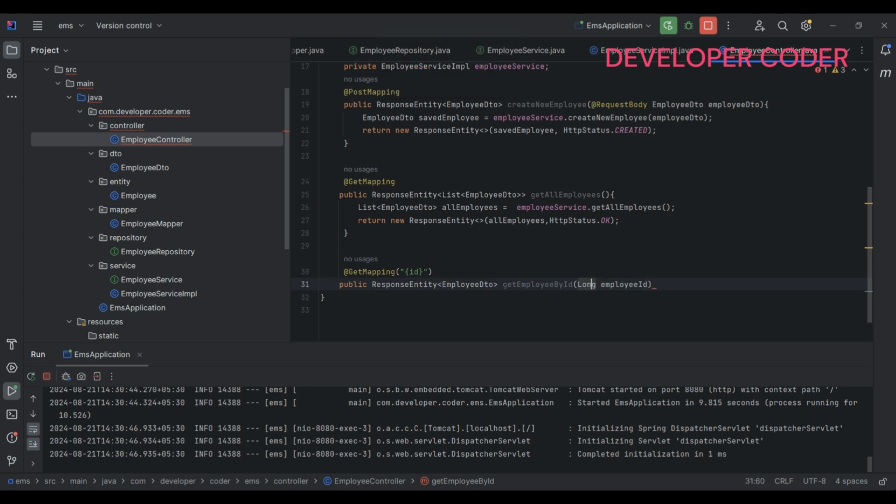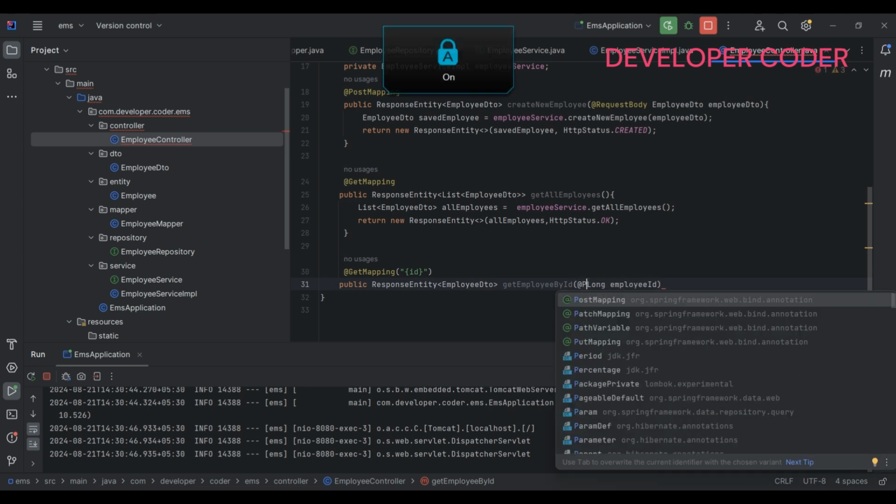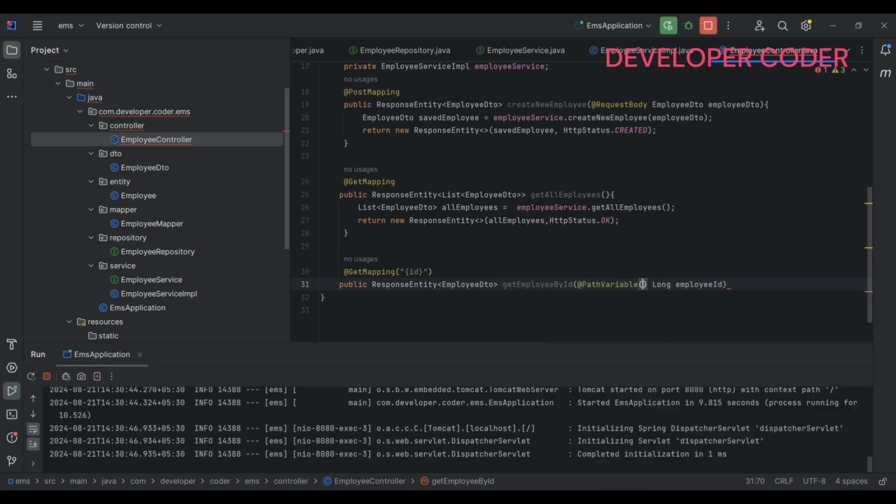Here I need to specify the path variable, @PathVariable, and I just need to give ID. This is going to be my path variable.